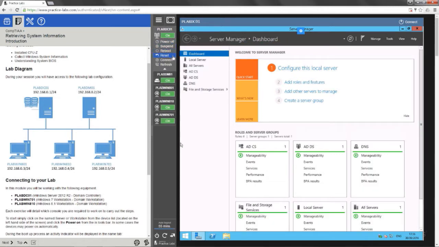One of the final things to just mention in the items below each of the servers is the reset function. So the reset function is the safety net for you. In the practice lab world, we say to you, go and experiment, go and push the boundaries of your knowledge and learn these new things. You can't break it. That's the reason we built it, is we want you to experiment and try things out. And if you do get into a muddle and for whatever reason the server stops responding, use the reset function. The reset function shuts the server down back to its default configuration, powers it back on, and then you can run through those steps again.